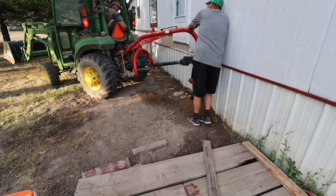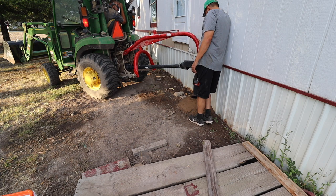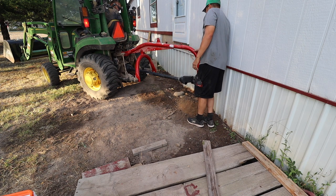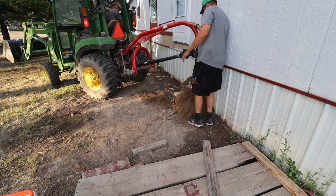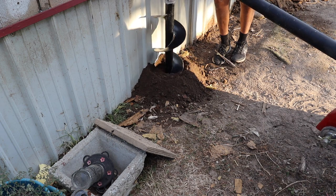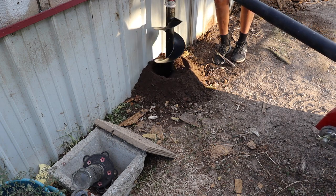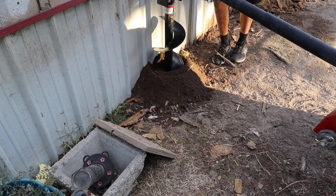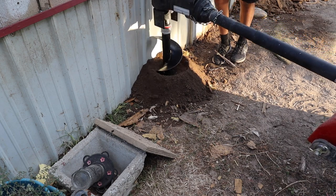First time we hit rock, it started bouncing, and we were working through that, but at some point, it just grabs and sucks itself down, and I couldn't pull it back up. Just ease it down. Raise it up. Raise it up.